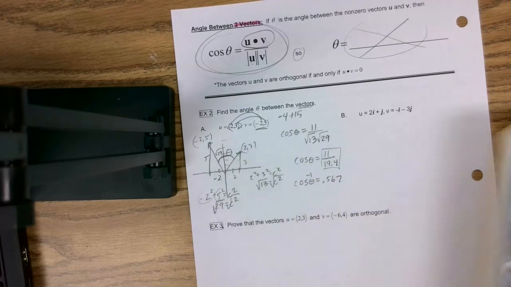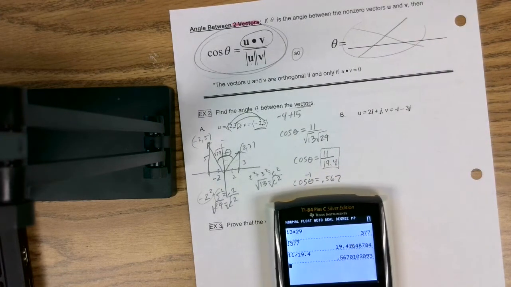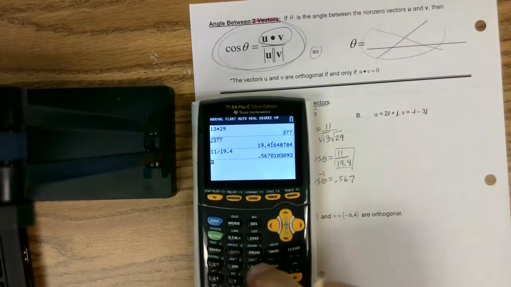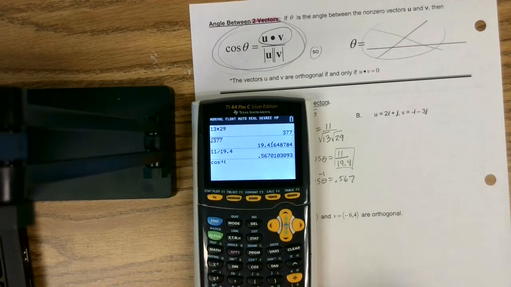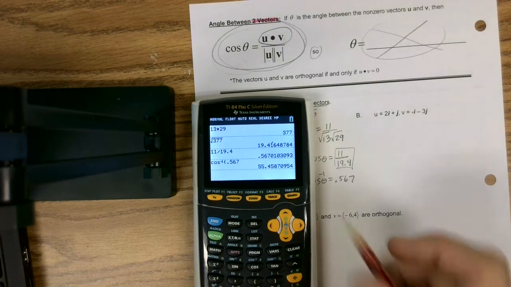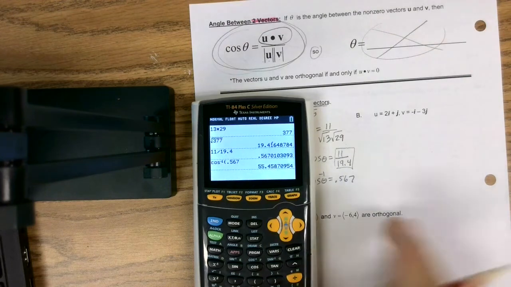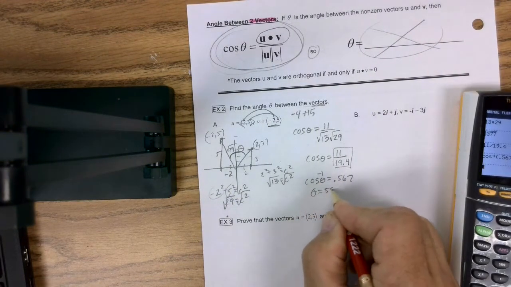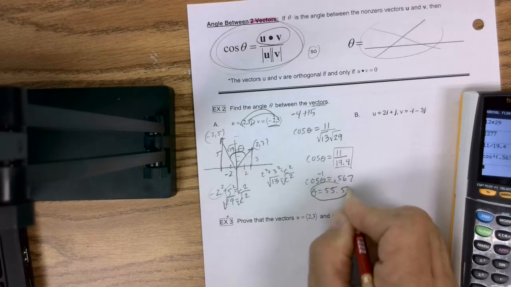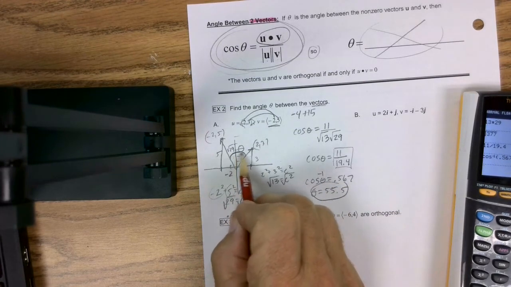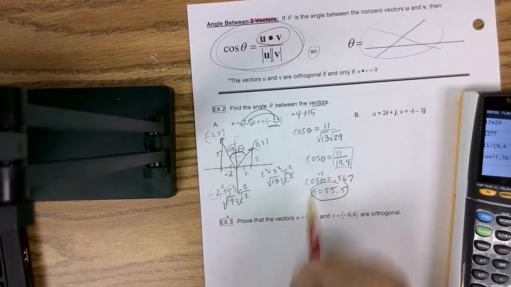0.567. Let's go ahead and get real specific here. 0.567. What do I do now? Well, this is where I tell my calculator what to do. So I say, all right calculator, I'm going to go second cosine, 0.567, enter. And I got 55. If this rounded, it would be 55.5, so I'm just going to say theta is 55.5 degrees. And if I just take a second and look at the picture and say, does that even make sense? Yep, it certainly does.